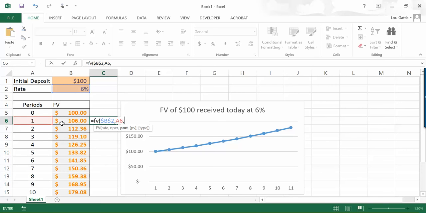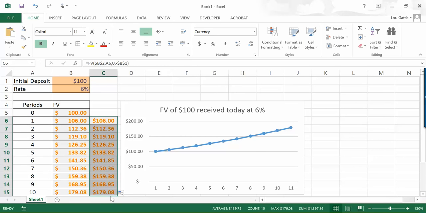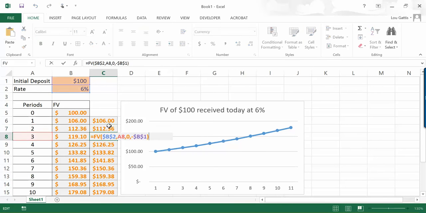comma. Now in Excel, a payment is actually a series of multiple payments. So in this case, there is no series of multiple payments. We'll talk about that later. So I'm going to put 0. But I'm going to put a negative $100, anchor that as the present value. All right, so the difference in Excel is payment you would only use if there's a series of payments, say $100 a year for all 10 years. Present value is when there's one lump sum payment today. So you can see that'll give me 106. And I could have copied that down and replicated it using the FV function.